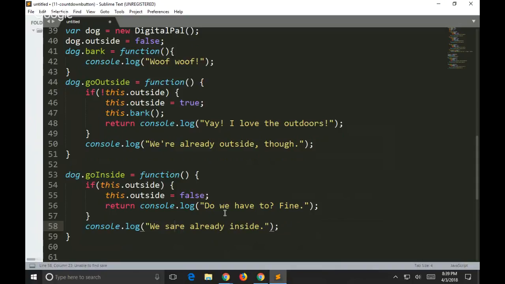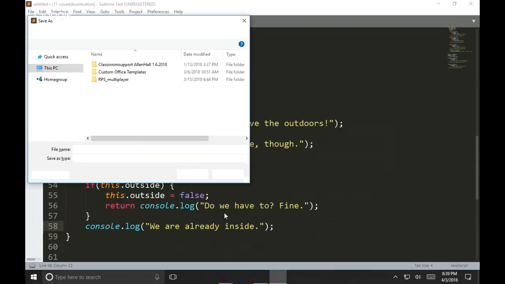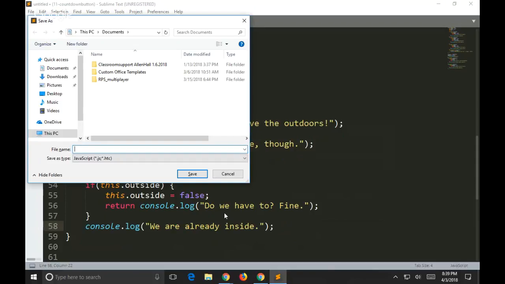Who's next? Yeah, I guess Sam's right, save it as something in case the computer crashes. Okay, good enough.